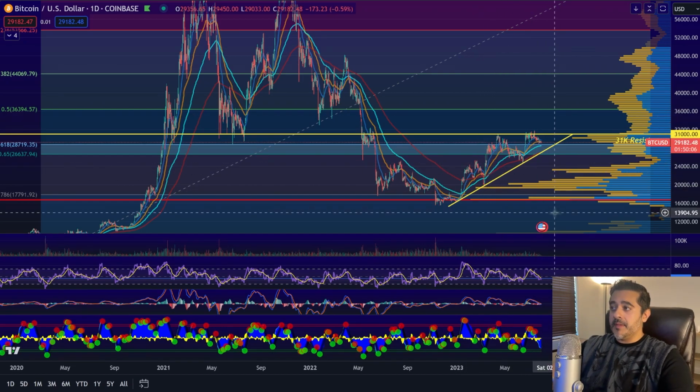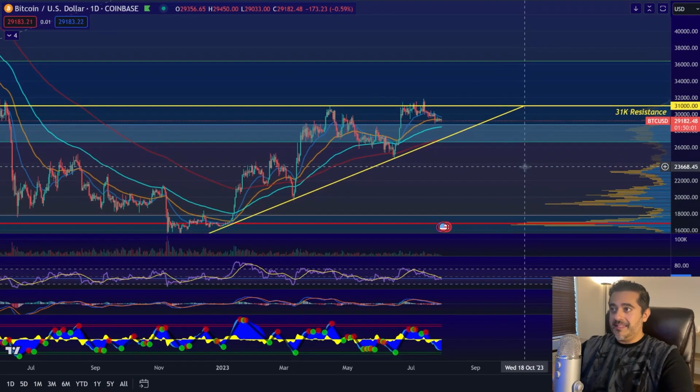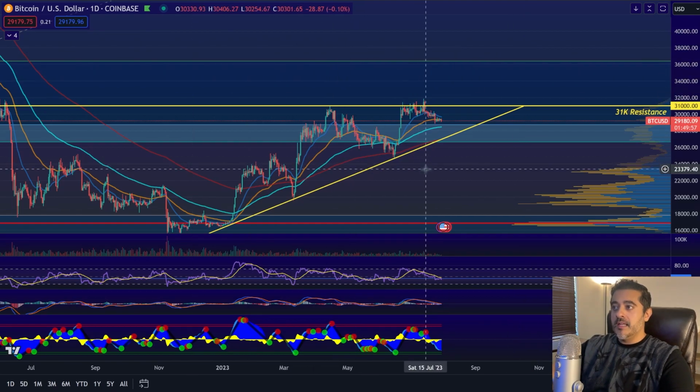Now, what's interesting about this is as we go above this golden pocket, we're really cementing that we're seeing a trend reversal to the upside. So it's a very important area. And it feels like we might be a little early based on everything we know that's happening in the world.